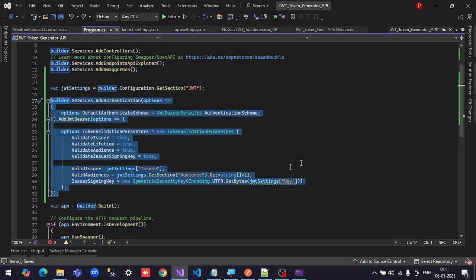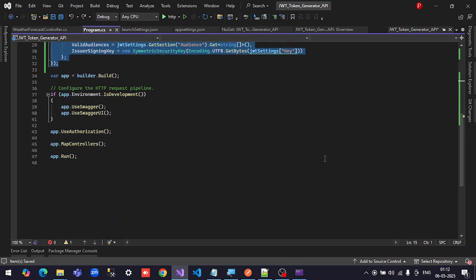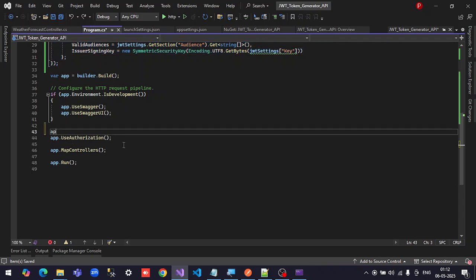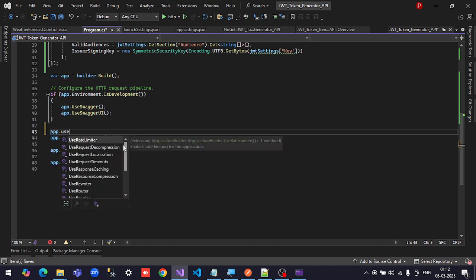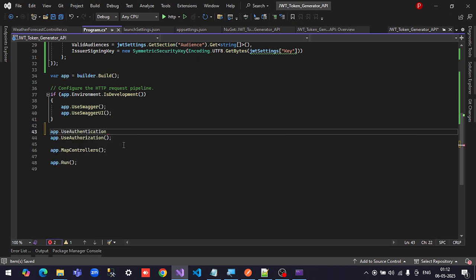This is well. Now all the things we have written so far are just to validate the incoming token. Okay, so now we also need to write app.use authentication, right?